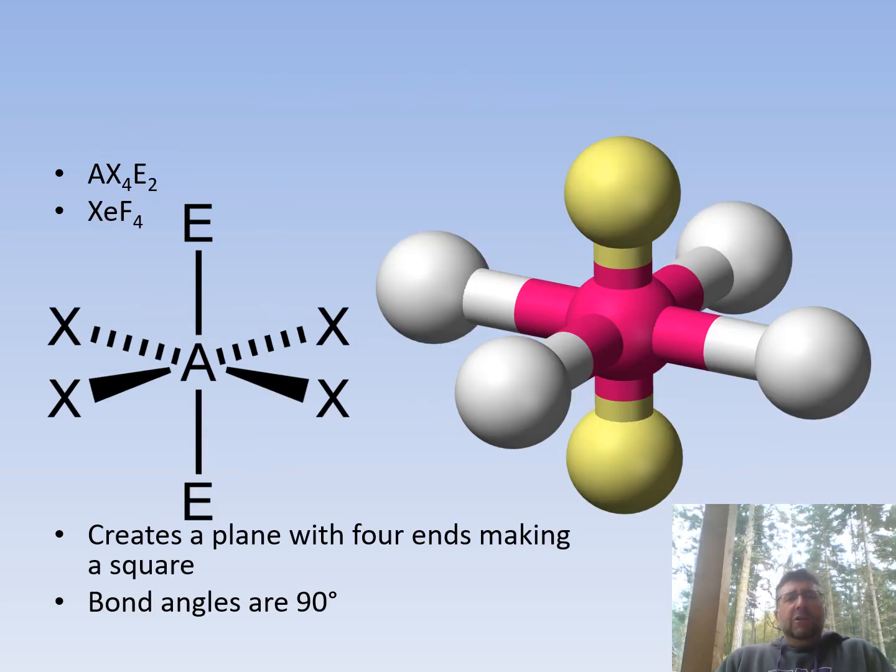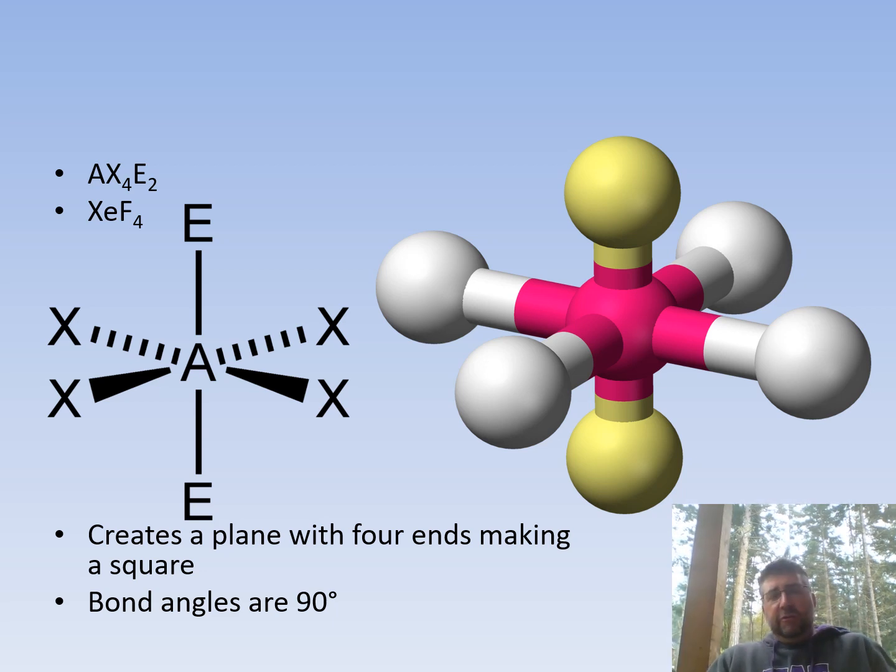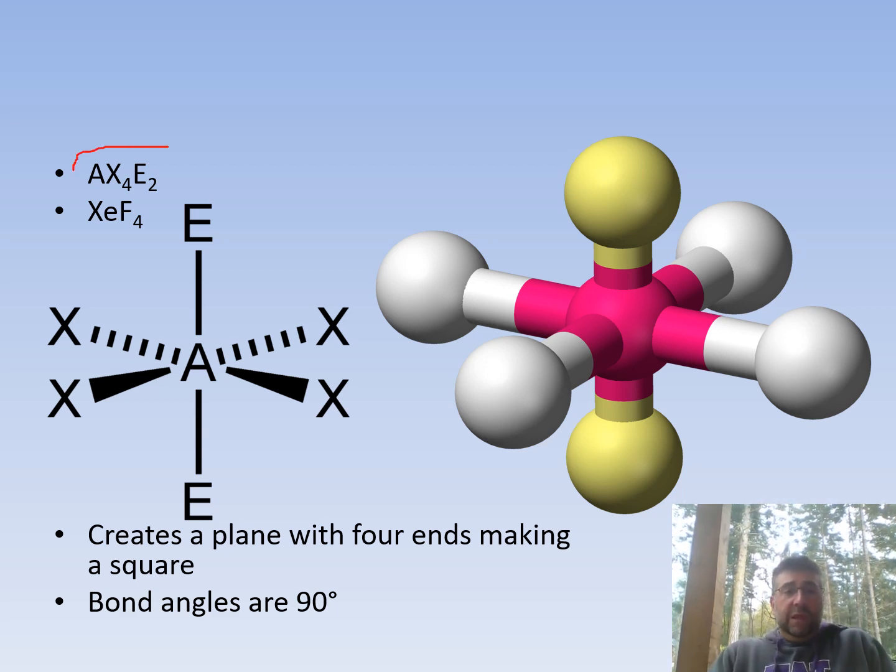All right, let's take a look then if we move over 1 additional slot to the noble gases. So just as we can make XeF2, xenon difluoride, we can also make xenon tetrafluoride. So in this case, we would have 2 lone pairs and 4 bonds. So now we have our E on the top and the bottom. So let's get rid of those lone pairs and see what our shape would look like.